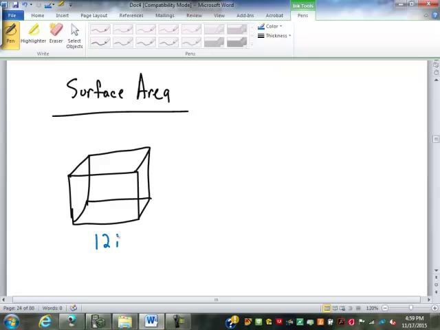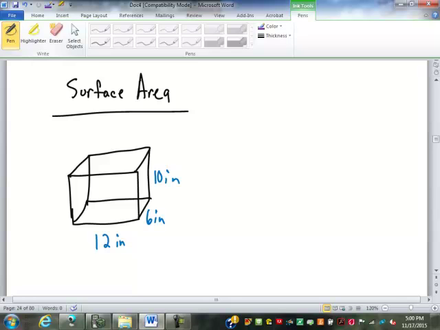And let's say it's 12 inches by 6 inches by 10 inches. If I wanted to find the surface area, I could find the area of each of the rectangles and add them together. The rectangle on bottom is 12 by 6, and of course there's one on top that's the same size. The rectangle on this end is 6 by 10, and there's one on the other end that's the same size. And then the one on the front is 12 by 10, and there's one on the back that's the same size. But rather than having to find 6 different rectangles or 3 rectangles and double it, it'd be nice to be able to find this in one single step.